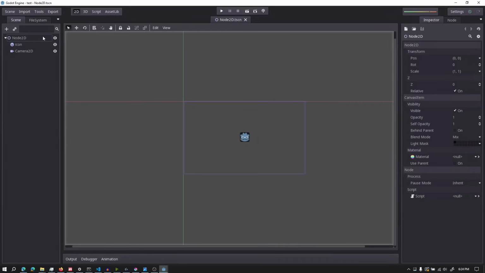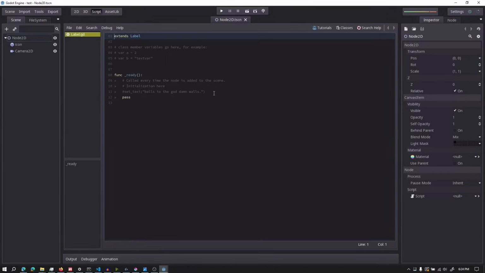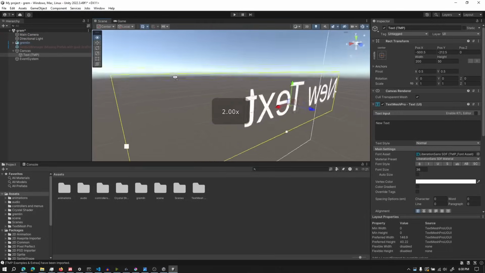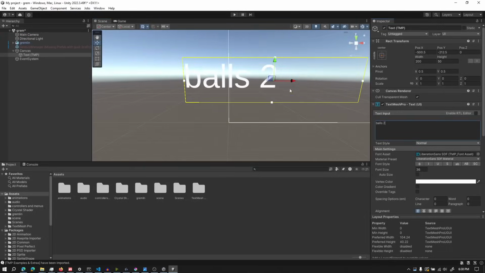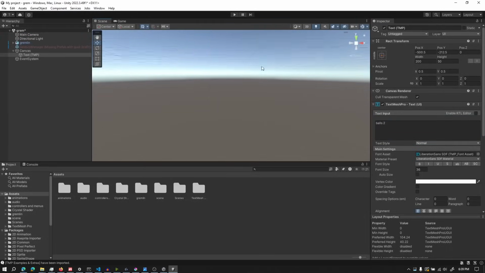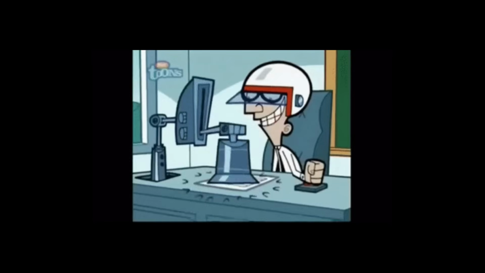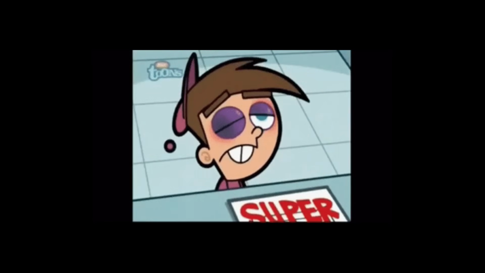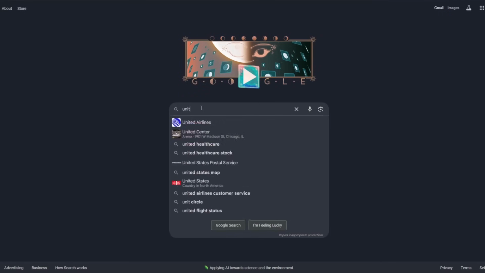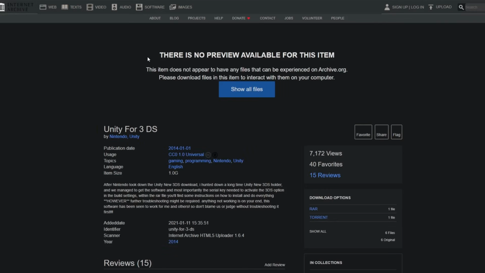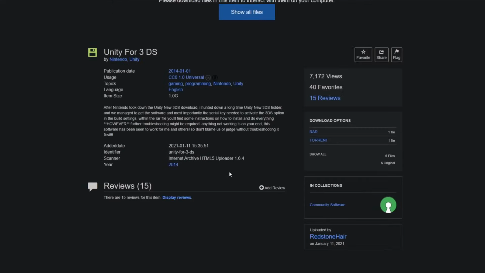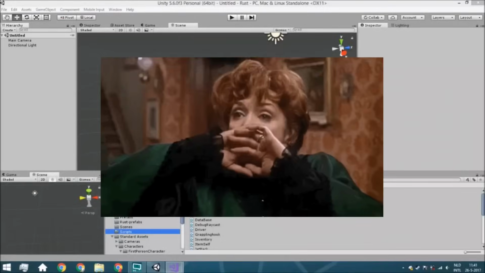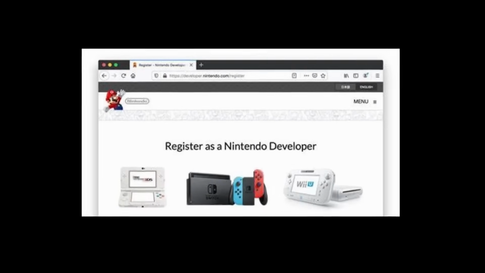Well, it turns out you can make 3DS homebrew with more than just C or C++. Some time ago, Unity actually made an official port of the engine to the 3DS, meaning theoretically, you can easily port any game you made with Unity to the 3DS. In practice though, you need to get into Nintendo's official developer program and sign an NDA, or you can do what most people did and look online for a free version that someone put on archive.org for some reason, but that version is a 10-year-old version of Unity and technically illegal to you since you aren't in the Nintendo program.